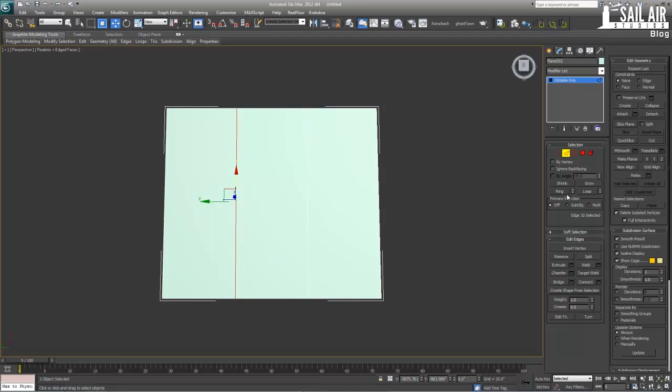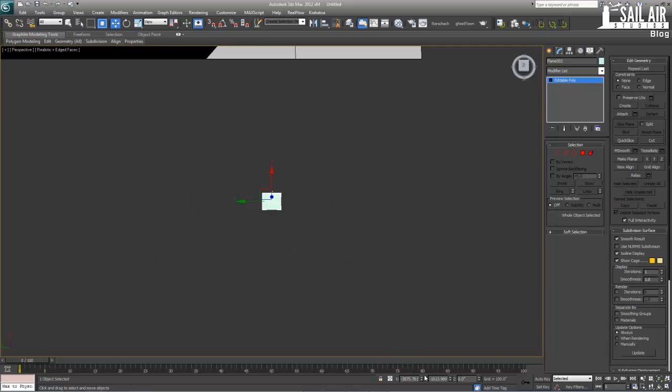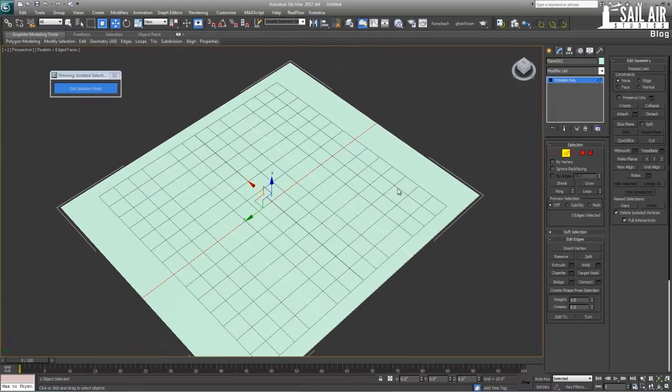Next, what we're going to do is ring and connect like this, only once though, and we will pull this down. As you can see, this is offset a bit, so I can't really easily see it, so I'm just going to zero this out and press Alt-Q to isolate. And now I can see it easier against a background.